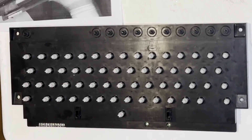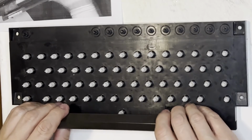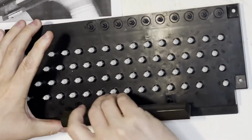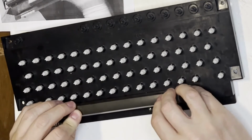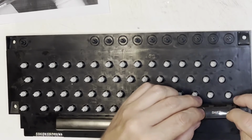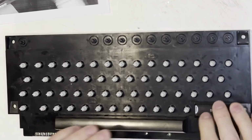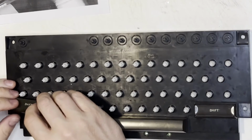Well, I'm not going to have much luck with this. I have to put the keys back on there, otherwise if I try turning this board upside down and removing the circuit board, all these plungers are just going to fall out on me again. So I go to the trouble to reinstall all of the keys. This is at least clean now, so we have that much. Again, there's that dual switch shift key, and there's the other dual switch shift key.